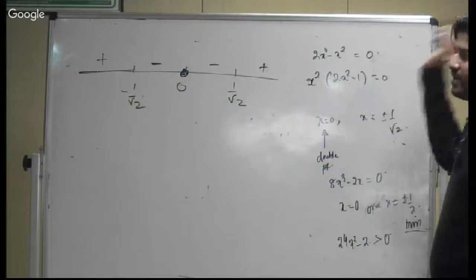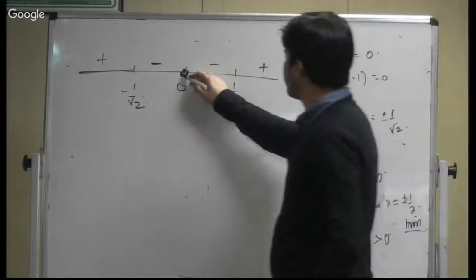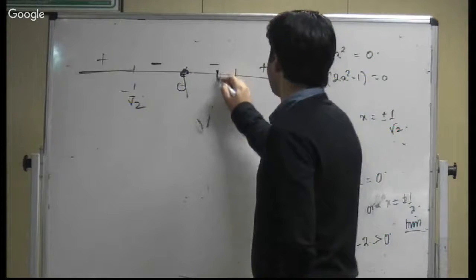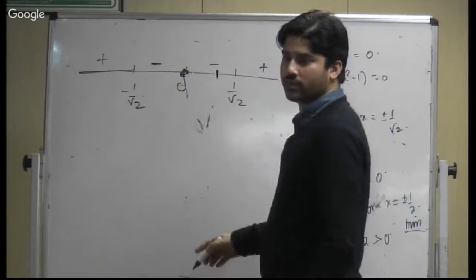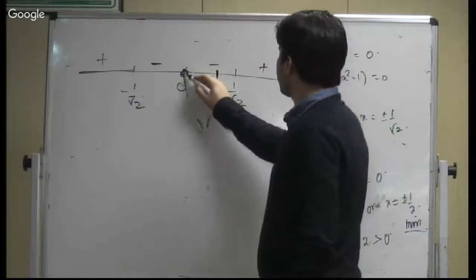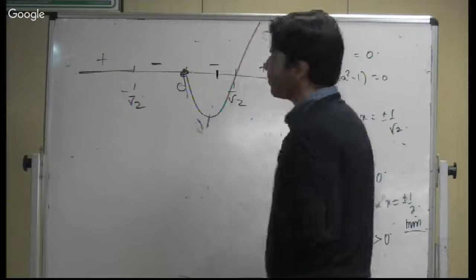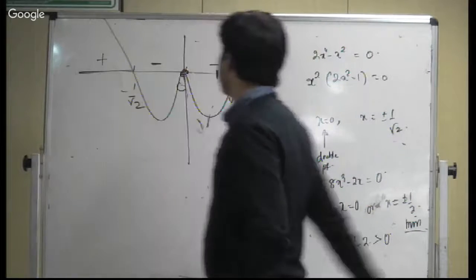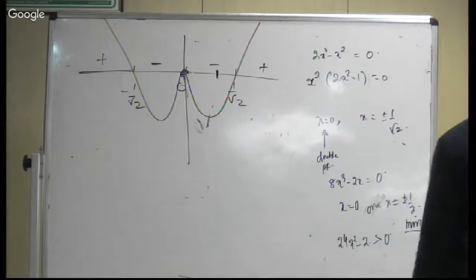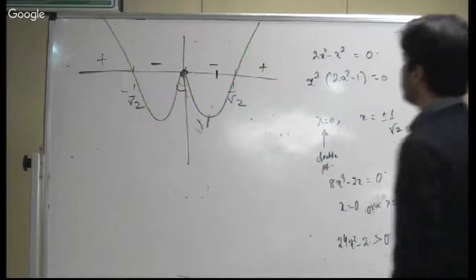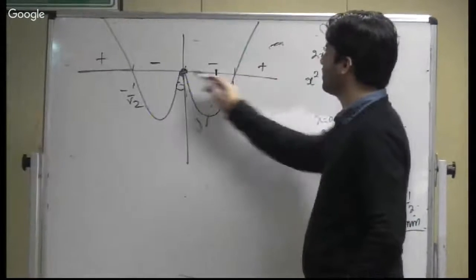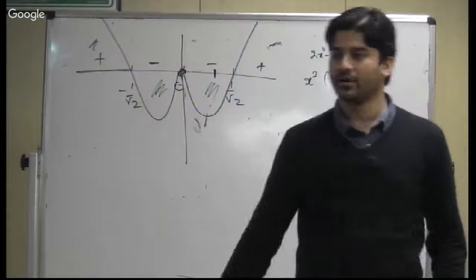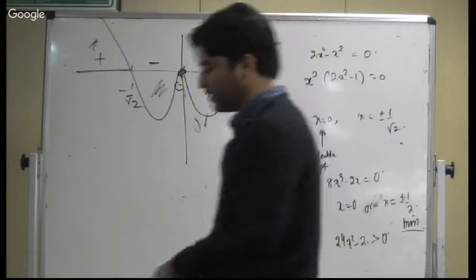Infinity goes to infinity. So the graph would be something like this, and where is the local min? At half. So take half to be somewhere here. This is the graph. So what is the area you should find? This is infinity, this is infinity, obviously he wants to ask you this and this. Okay. Look at 13.